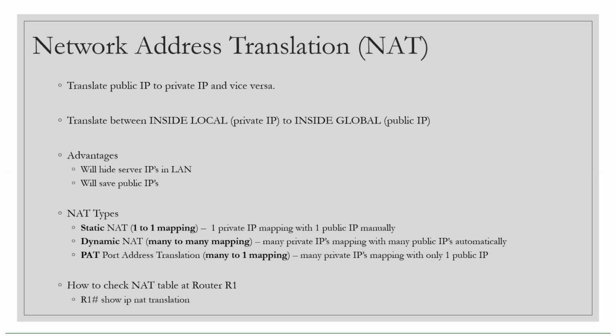Finally, how to check the NAT table at router R1. All this NATing will be done at the router level itself. The router will do all the job. If you go to router R1, you can just type in show ip nat translation and the details will be there. Again, in the upcoming lab, I will show you how to configure NAT and how to verify the commands.